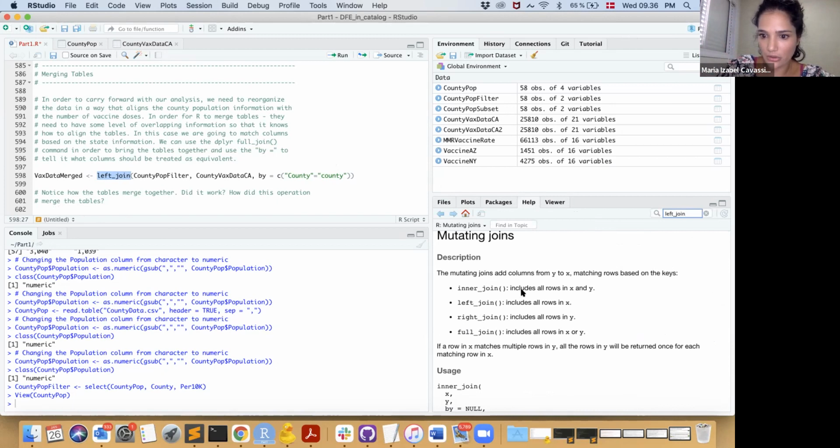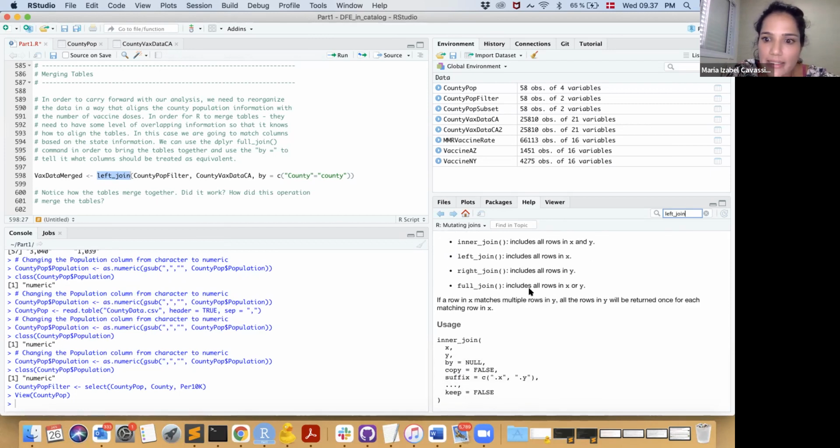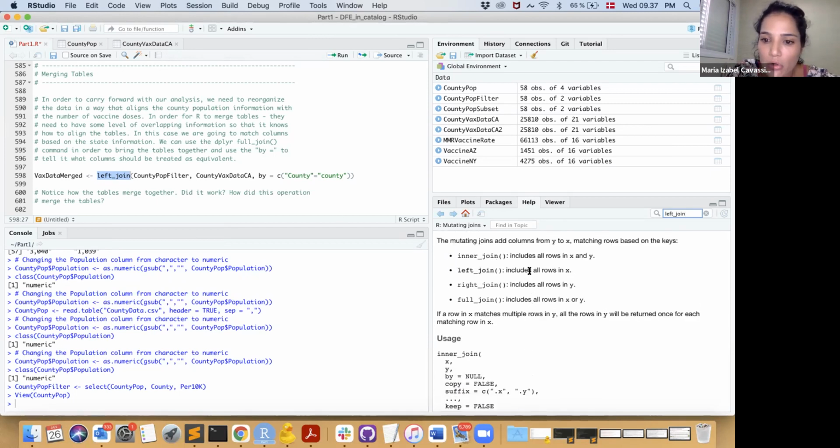Inner join includes all rows in X and Y. Left join includes all rows in X. So we are saying that we want to include all rows in X, and we want to merge the rows from this data frame in X to the data frame in Y.